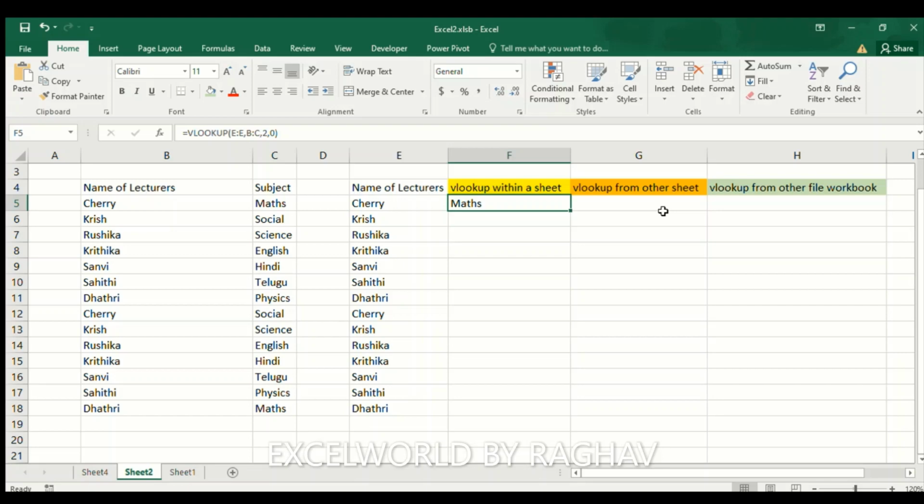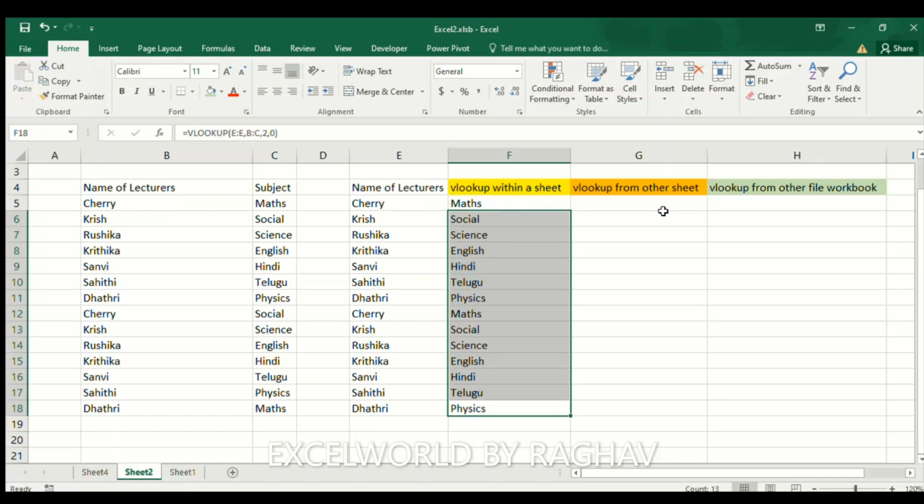So now I'll apply the same formula for the rest of the data, by copying the data using Ctrl C, and for selecting the entire data from down to up, I'll use Ctrl Shift and up arrow, then press enter.